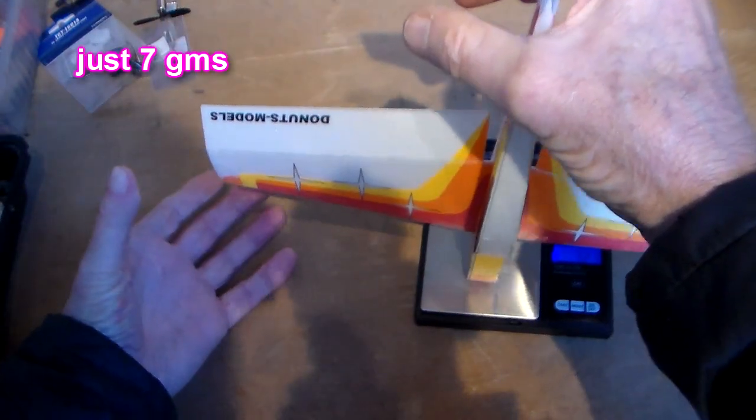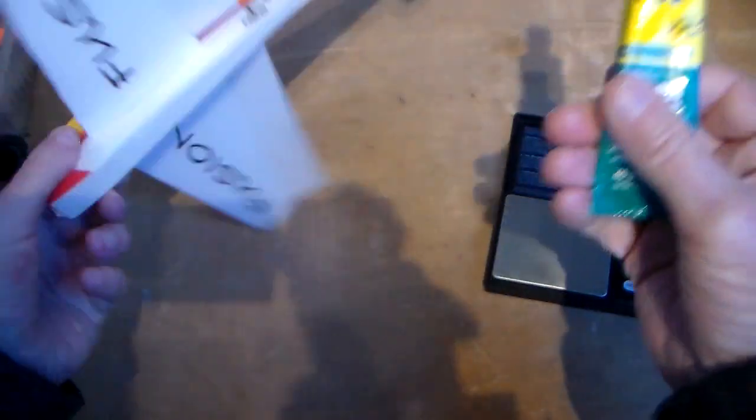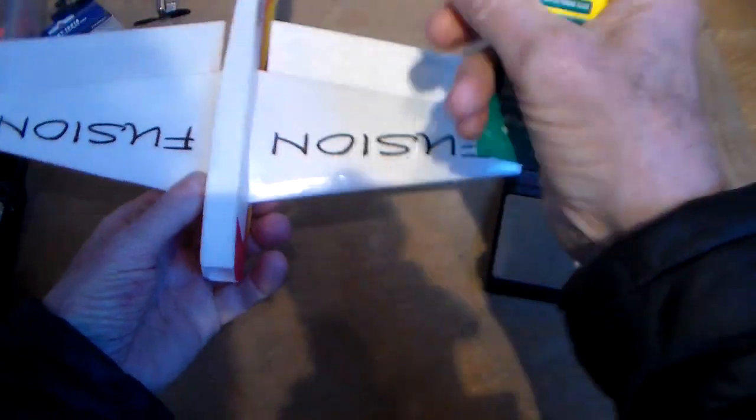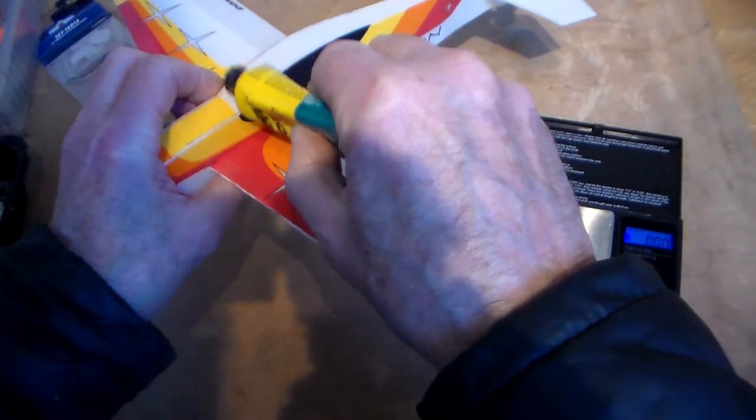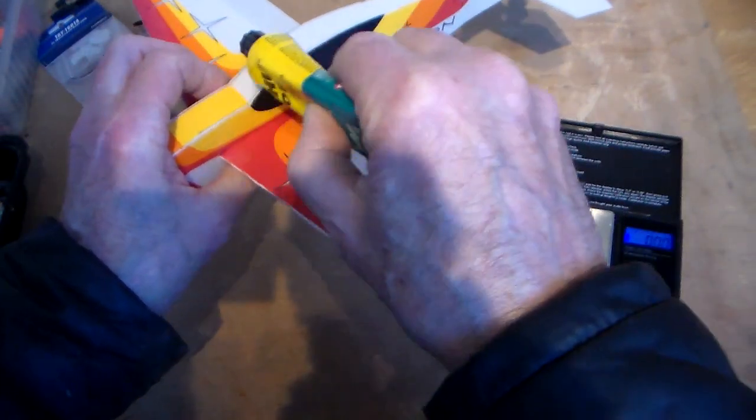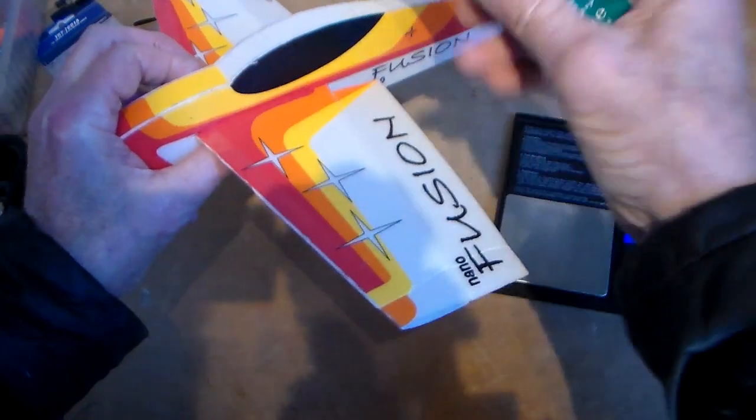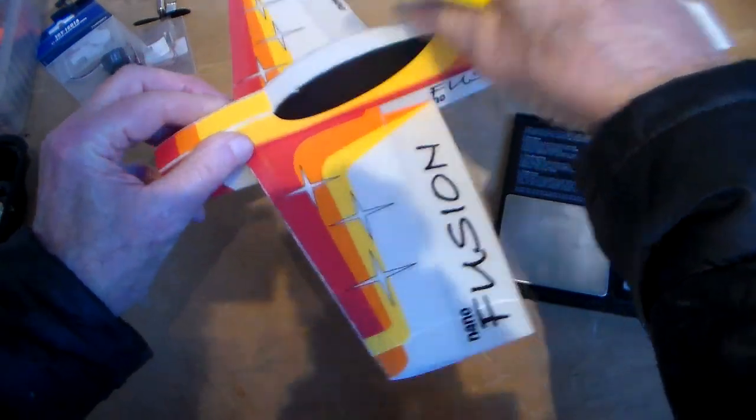Much smaller and lighter than I imagined it was going to be. In fact, it comes in at seven grams. Construction wasn't all that difficult really. The wing was easy enough to put together: fold it, glue together with UHU por, you've got a minute or two to set and wiggle about. Then I put a couple of small bulkheads in just to hold them in position. Smear of UHU on both surfaces, a couple of minutes to assemble, leave it for five minutes.